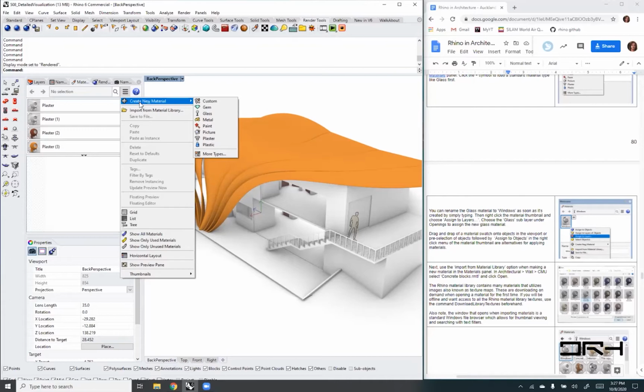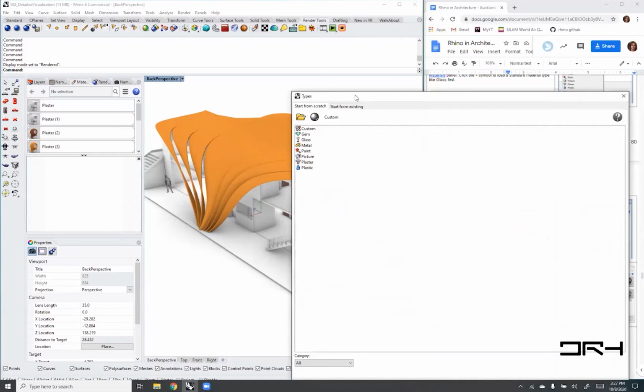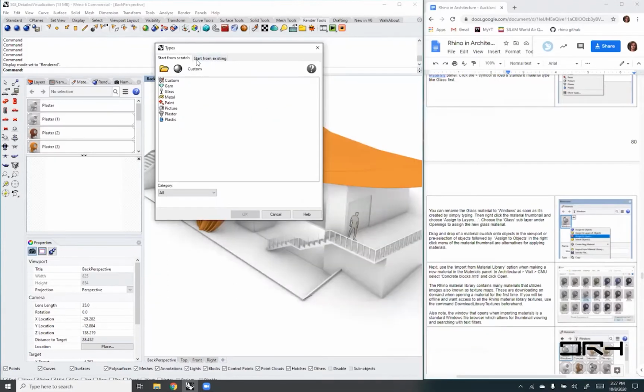There you can click on more types, and it will open this window where you can either select from here, start from existing, or open, import from file, or do a custom material.